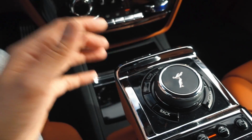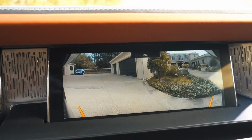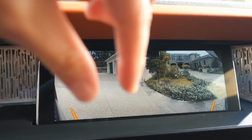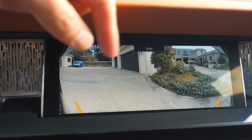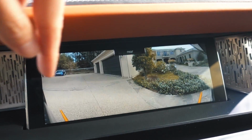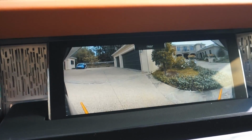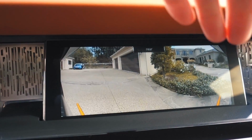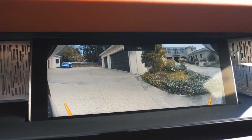Wow, great job. And by pressing that button, you immediately access the cameras. And look at the rear camera. Don't mind the flickering, that's just a frame rate problem, and that's between the camera, this, and your eyes. So don't stress, I don't see it like this in real life. Look at the quality. That's just the rear camera. That looks so good. So good.